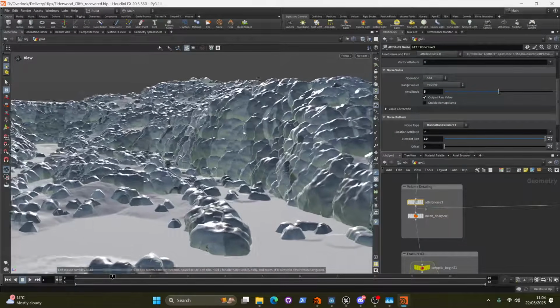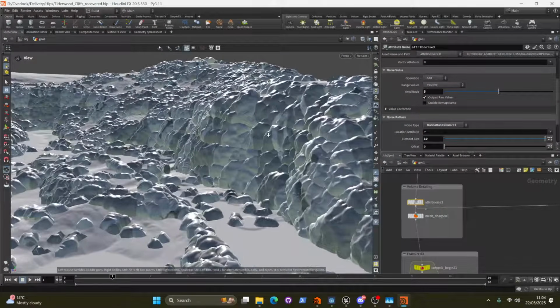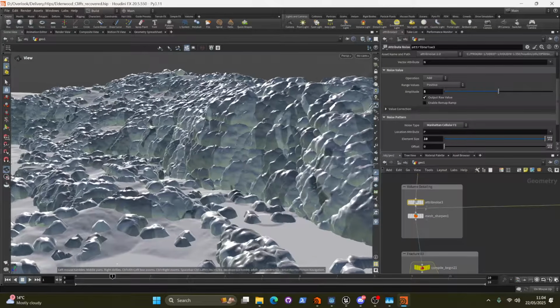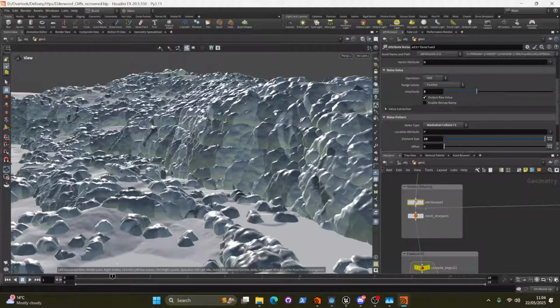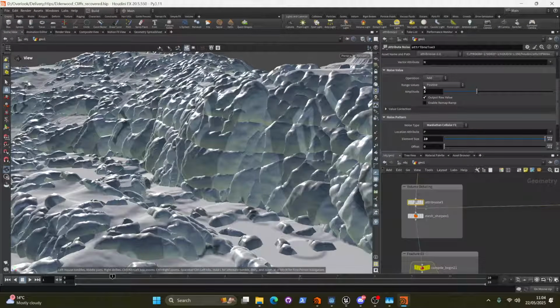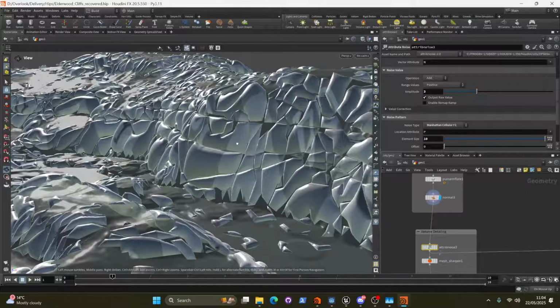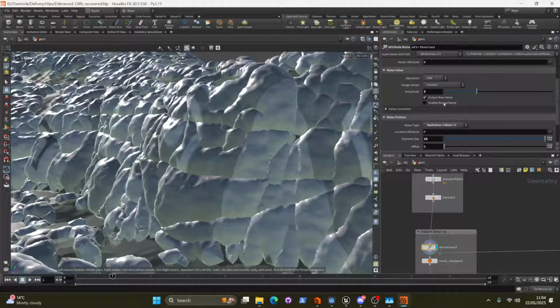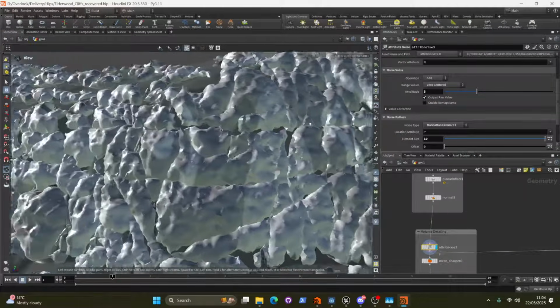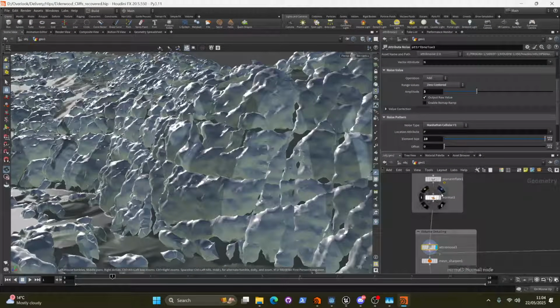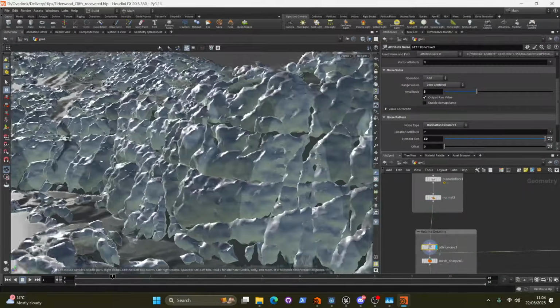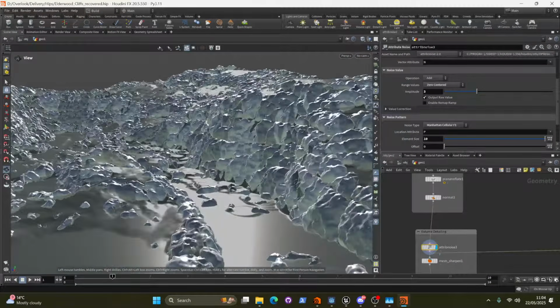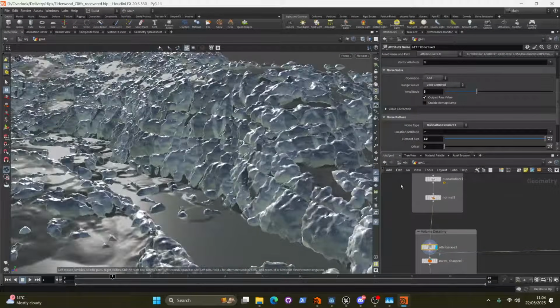Now this has the capacity to change the appearance of the rocks quite dramatically. So we're going to have to make sure that we're still being careful. So I'm going to set the amplitude to 3. We can see that it's only in the positive direction. So what does that mean? Well, it means that basically these rocks are only going to gain volume via this noise, which is not helping the case here. So I'm going to set it to be zero centered. And this is now going to be operating in both the positive and the negative directions. So hopefully we're going to preserve those original shapes a bit better.